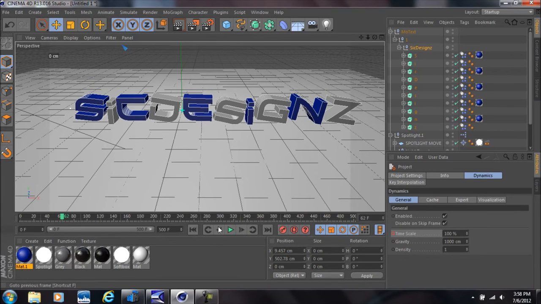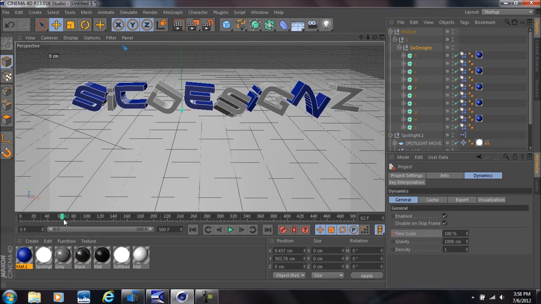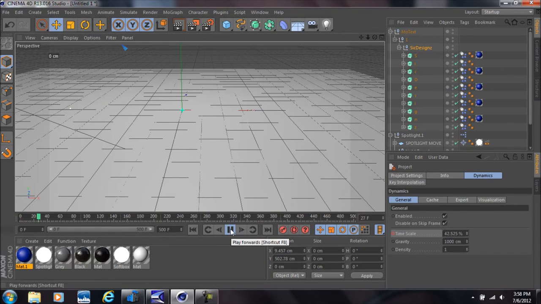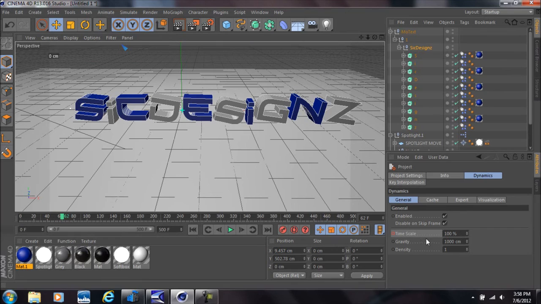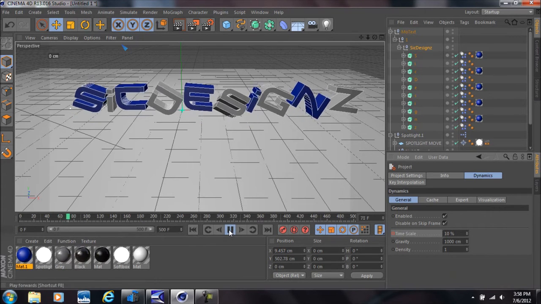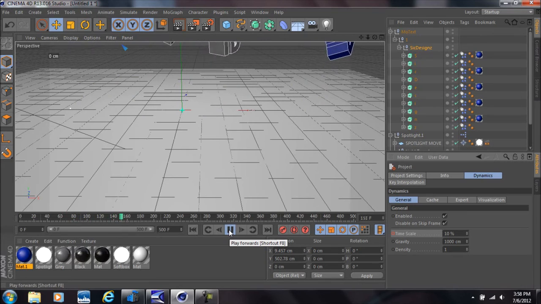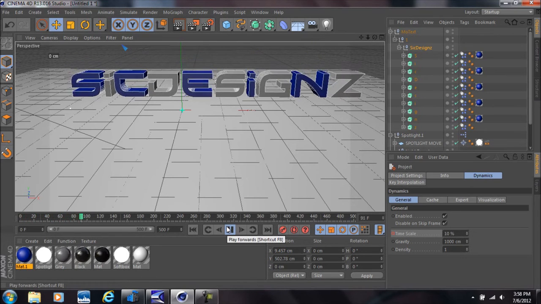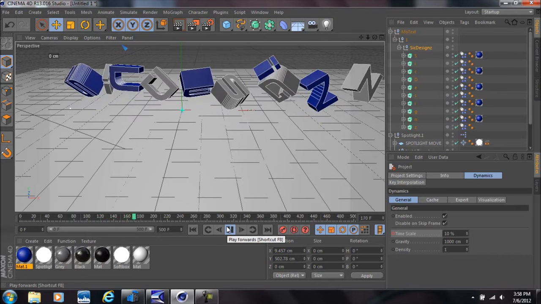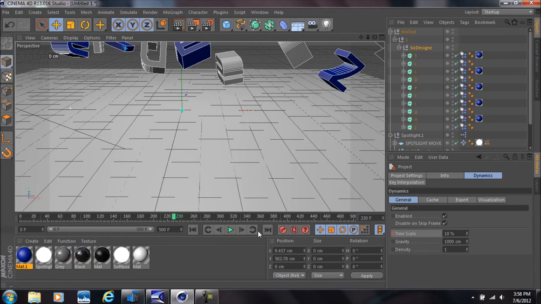Let's go ahead and move ahead a few frames right when it first makes contact with the plane here. So like about right there. Let's go ahead and keyframe this, bring the time scale to maybe 10%, control click again, and you can now see that it happens in slow motion, like so. So if we play this whole animation here, it comes in, slows way down, just like so.